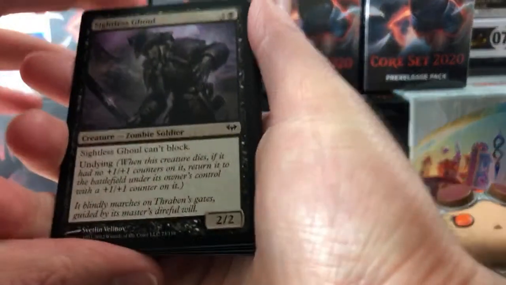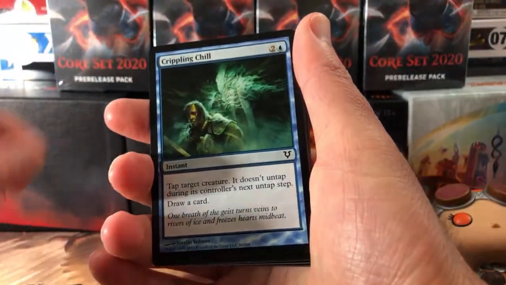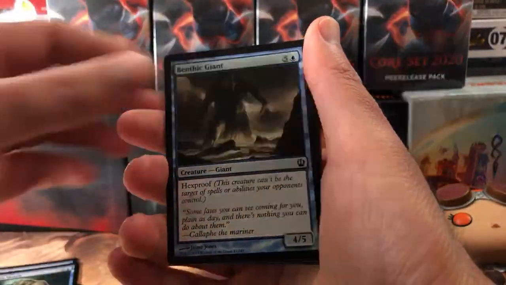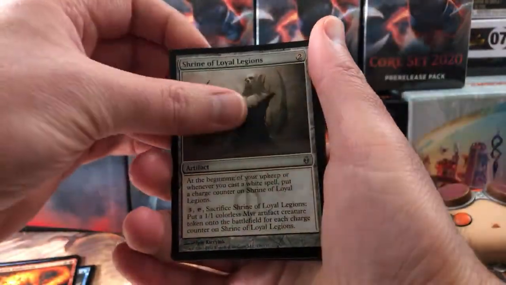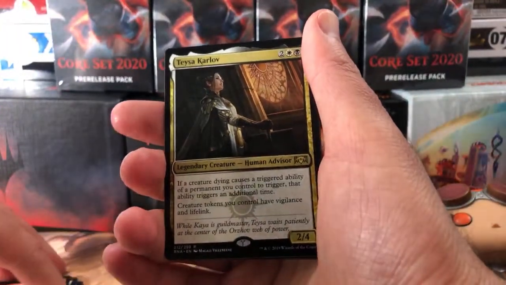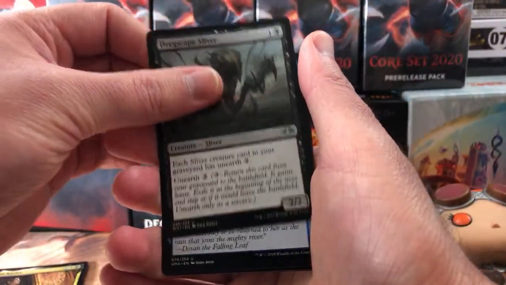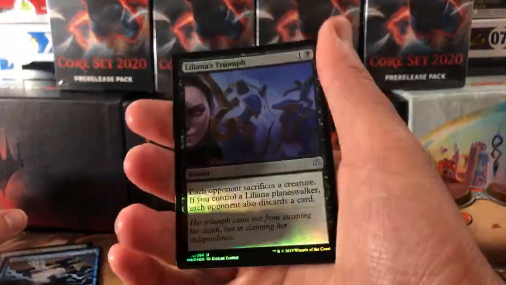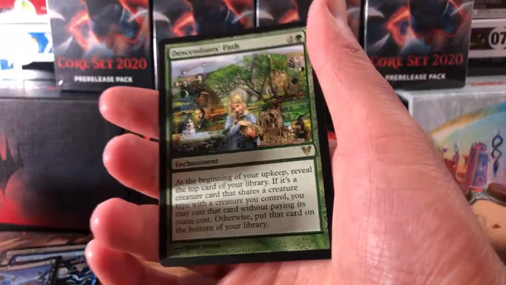All right, so we have a Sightless Ghoul, Crippling Chill, Headless Scarb, Benthic Giant, Chandra's Embercat, Shrine of Loyal Legions, Flame Sweep. We get an extra rare here, Taser Karlov, Dregscape Sliver, that's pretty cool, Stream of Consciousness, Foil, Liliana's Triumph, and the rare is Descendant's Path.